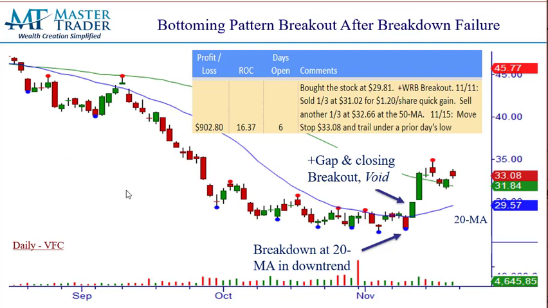This is our daily chart of VFC, the example I'm going to show you. But look how simple our charts are. The blue is the 20, the green is the 50, and the red is the 200, which you can't see because it's so far away that the data here can't even show it. So we're in a nasty downtrend. I have lower lows, lower highs, shallow bounces, and green bars ignored.